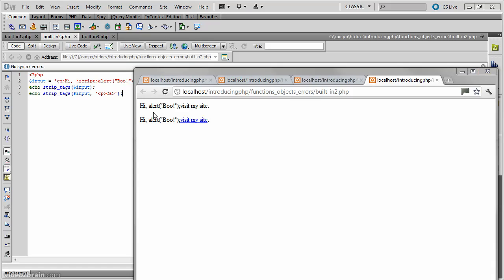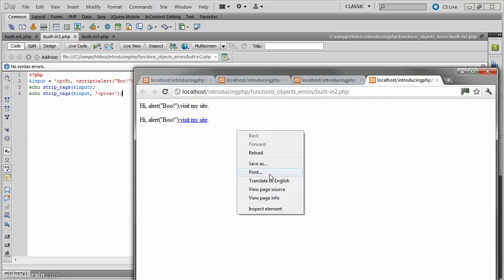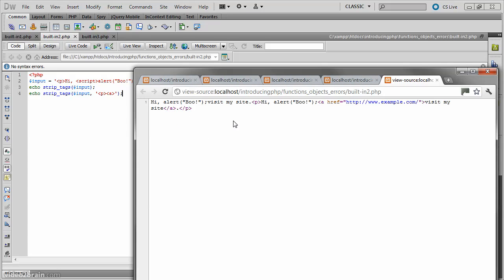Now in both cases the body of that JavaScript has been left intact, but the script tags are no longer there, so the JavaScript won't be executed. Only the body of the script is displayed. But in the second one, the link is still there. And if we just go into source view, you can see that there are no HTML tags at all in the first example. The second one has preserved the p tags and the a tag, and we've still got the href, which will take you to the URL.